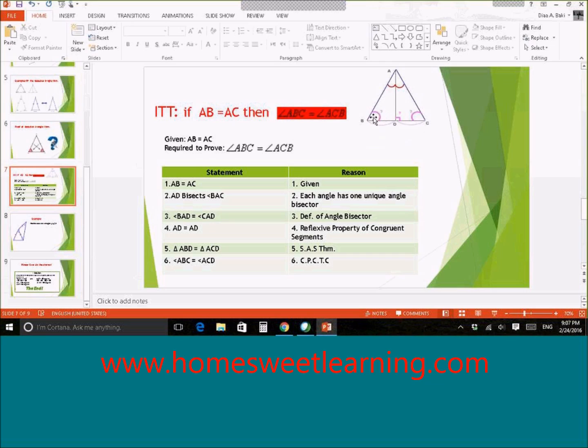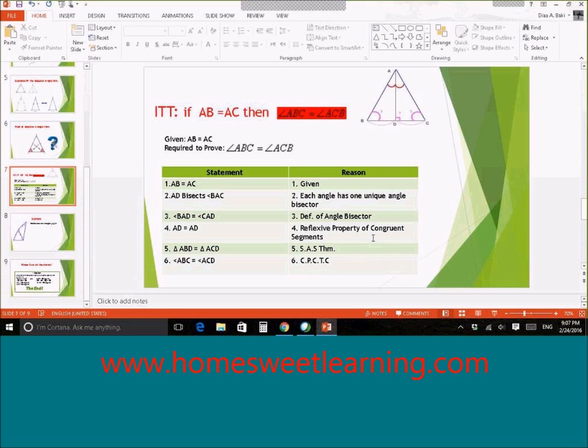What I mean, this angle in particular will be congruent to this angle. This angle will be congruent to this angle here, if you see the figure. This side will be congruent to this side. But what I need here is only angle ABC, which is this one, and angle ACB. So we say angle ABC is congruent to angle ACB, and the reason when we prove two triangles are congruent is corresponding parts of congruent triangles are congruent, or shortly CPCTC.